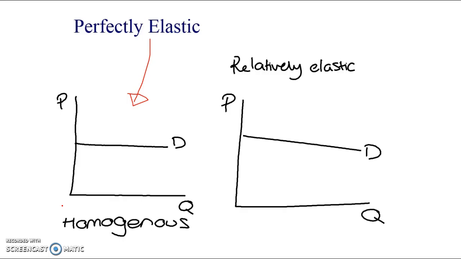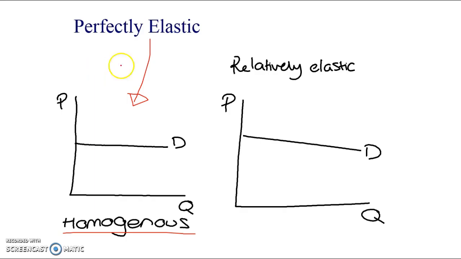And this is when we look at the demand for a particular firm's products, and if there are lots of really close substitutes, then there's no difference between them and the products that you're selling. We call it homogeneous, meaning identical products. So this is the only case really where you'd have perfectly elastic demand, because if you put the price up, consumers could just get the identical product from somebody else.